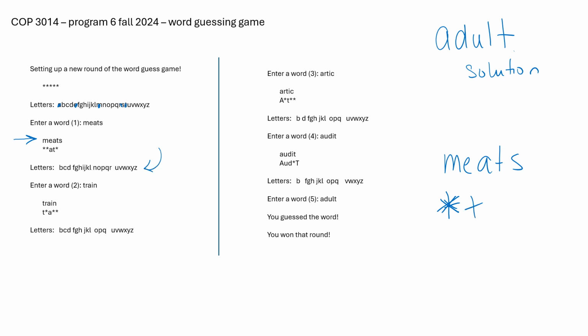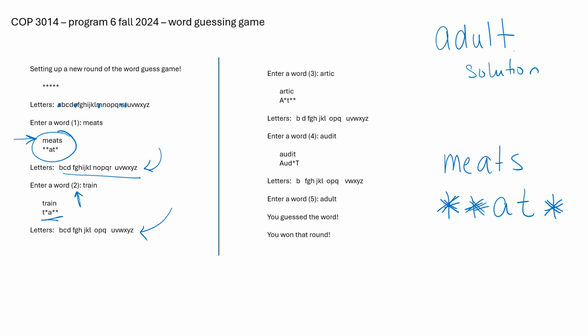There's no E in the word. There is an A, it's in the wrong place. There's a T in the wrong place, and there is no S. So then the next time they have this information, they have the letters that are left, and you're letting them know they're on their guess number 2. Then they enter a word, and all of these are in the wrong place. There's a T and an A still in the wrong place. They were trying to place the T and the A in the right place. The letters were removed from the alphabet, and now they enter their next word.